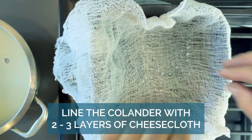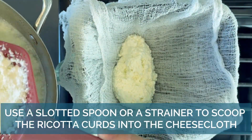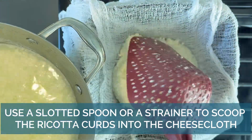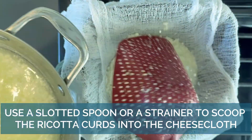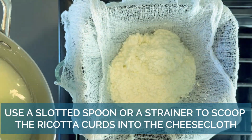Put a colander over a bowl and then put a cheesecloth over that. Using a slotted spoon or a sieve, you're going to want to scoop the little cheese curds that are in your pot into the cheesecloth, and you're going to want to let it drain.